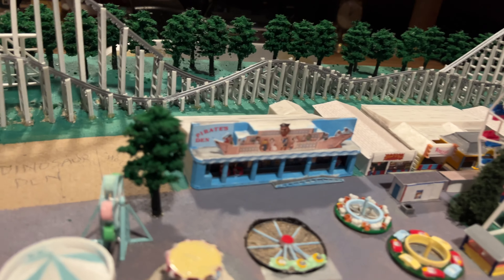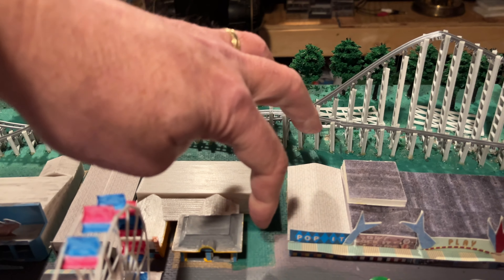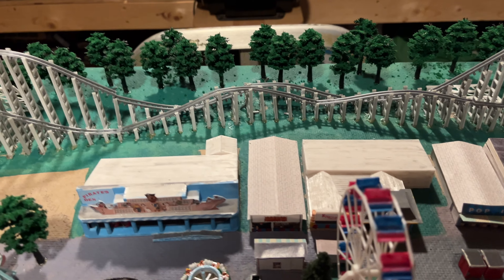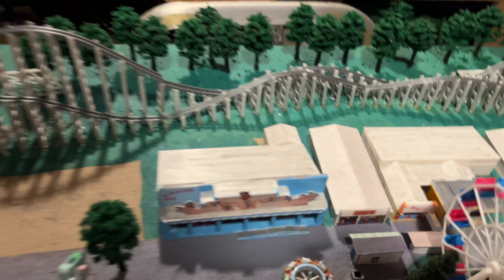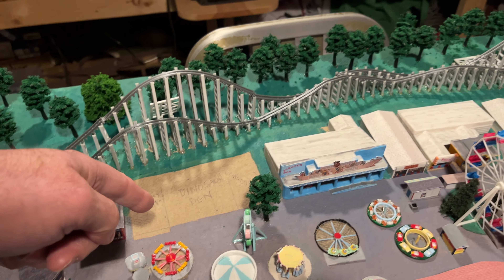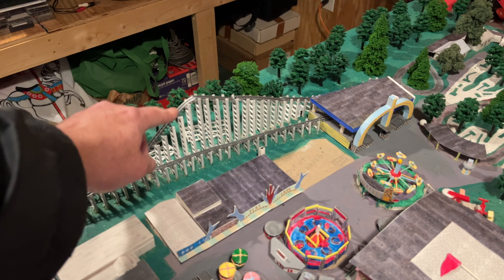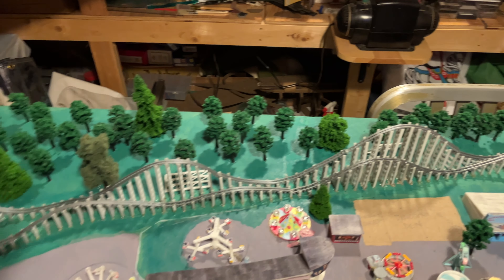There it is — the Pirate's Den installed, and the office and novelty game installed over here. There was a really big elm or oak tree, so I've got to put that in there. There should also be an awning going across both of those games — I'm going to try to get to that. The only things left will be the Dinosaur Den with the chocolates game and the Kentucky Derby, and then Out of This World. After those two buildings it'll be done. Then I just have to clean up some things: I still don't like the drop on the lift, I've got to fix that, and some of the pieces on the coaster — I need to put the side bracing on the coaster.